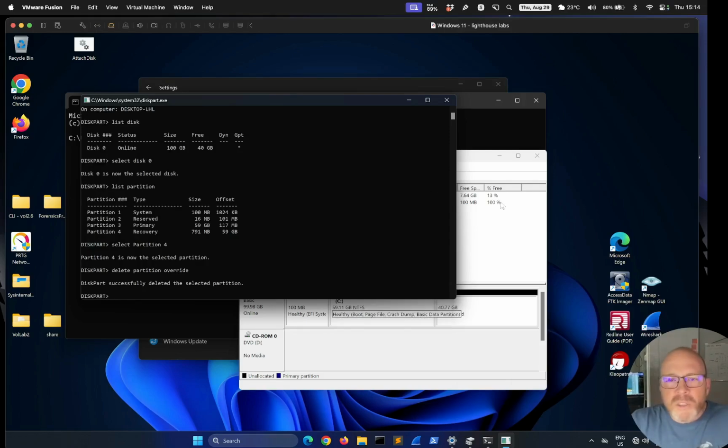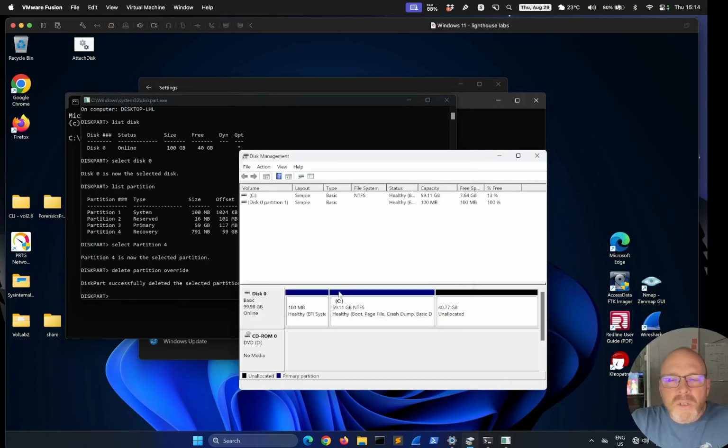And you can see that it did update on our disk management screen right here. So we've got our disk 0 partition 1. We've got our disk 0 partition 3, and we've got our partition here that's got the unallocated space.